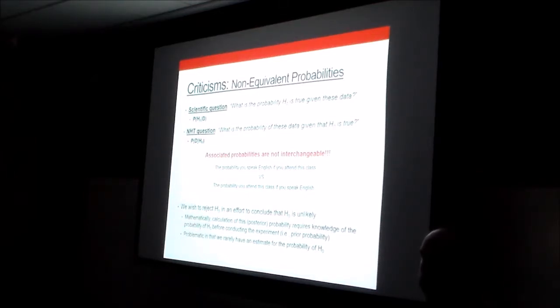What we want to do is reject the null hypothesis, because we want to say that the null hypothesis is unlikely given the data that we found. We've observed these things, right? And so therefore the null hypothesis is an unlikely thing. But from a mathematical standpoint, this question is actually pretty complex. This is hard to answer.